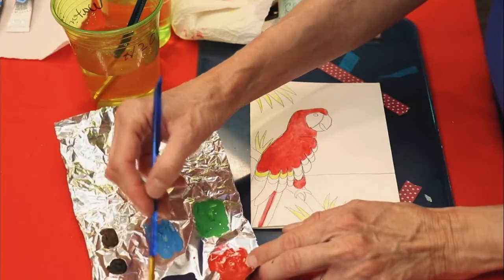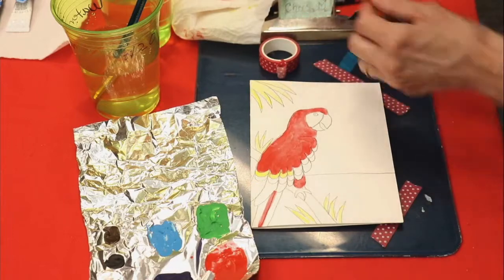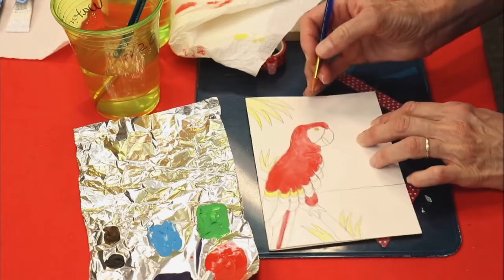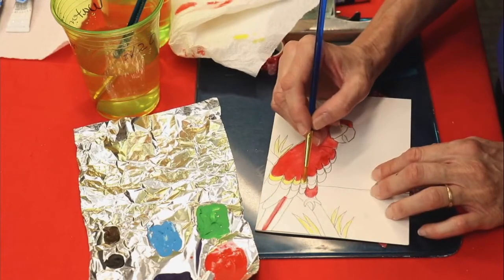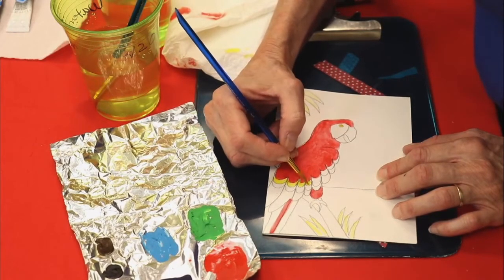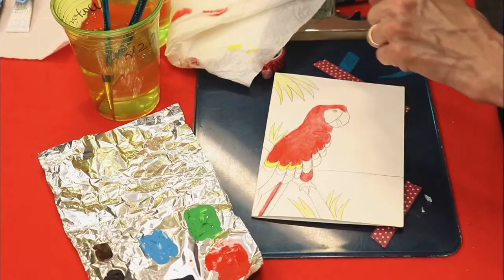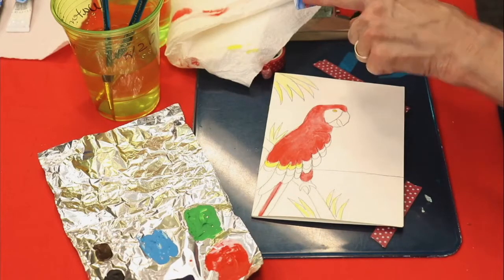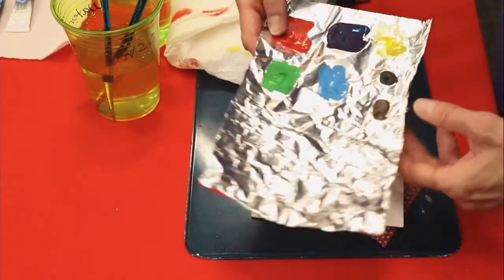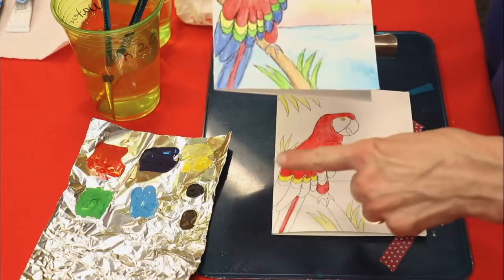Let's add a little bit more yellow, and I forgot to do the eye — my little tiny eye — it's yellow. I'm going to use my small brush, wipe a little bit of the extra water off, and put a little bit of yellow there. I'm not going to go over the leaves, just over the feathers. Now we're going to do the yellow here, and because the dark blue doesn't touch the yellow, we're going to do that and then dry everything again. The tips of all the bird's feathers are a dark blue.